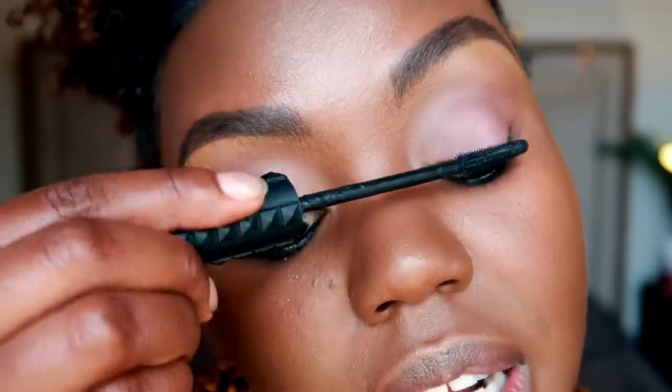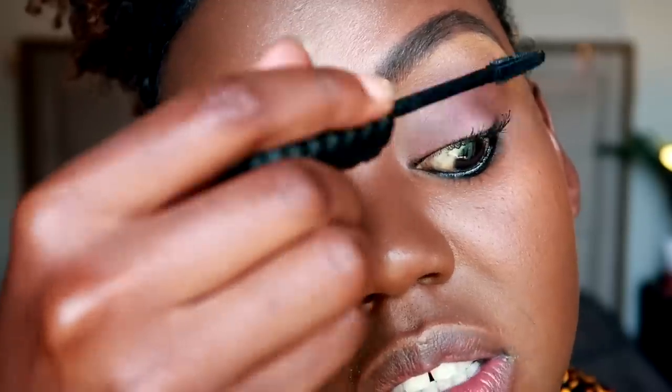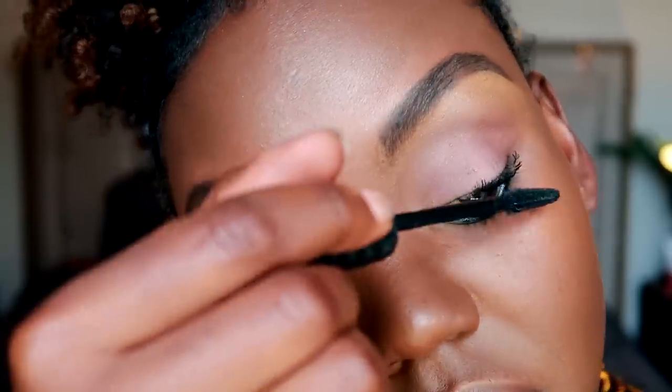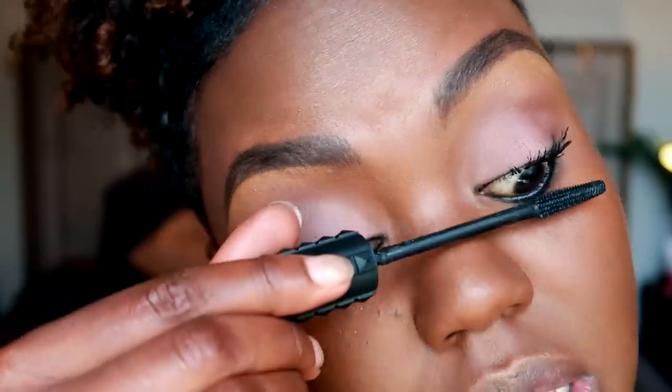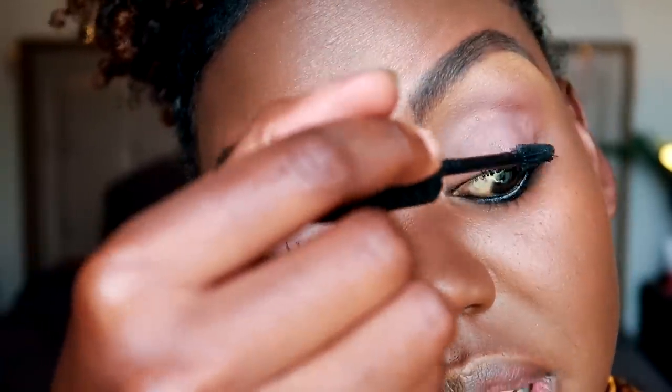But then this mascara, you know I like mascara when it's 2-3 weeks old, like it started to dry up a little bit. I try to give the lashes as much attention as I can. Also, if you notice that my nails look really shady, please forgive me, I haven't had time to get a manicure. That's the first coat.